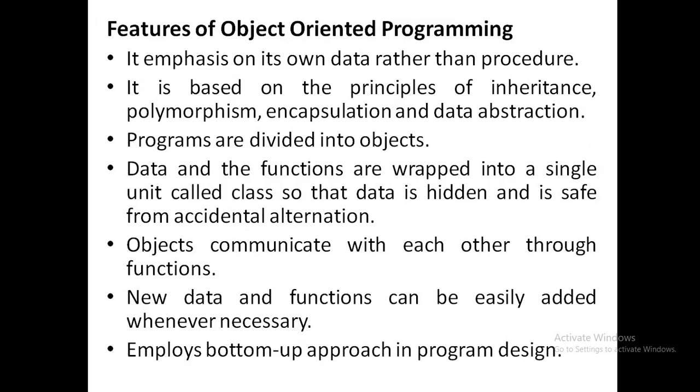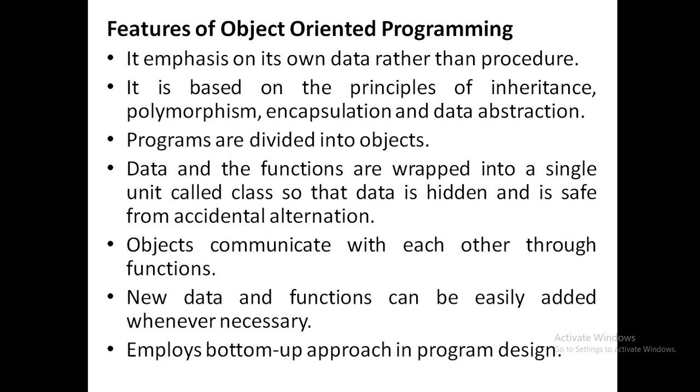Features of object oriented programming. Object oriented programming emphasizes on its own data rather than a procedure. It is based on certain principles like inheritance, polymorphism, encapsulation, as well as data abstraction. Here the programs are divided into objects. Data and functions are wrapped into a single unit called class so that the data is hidden and is safe from accidental alteration. Objects communicate with each other through functions.